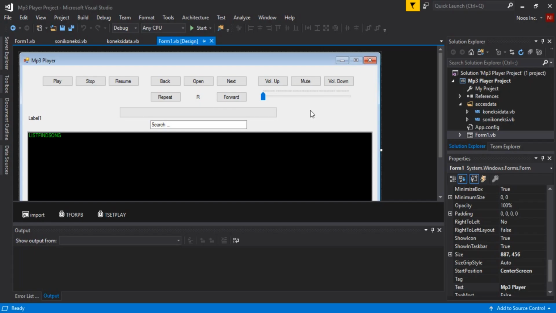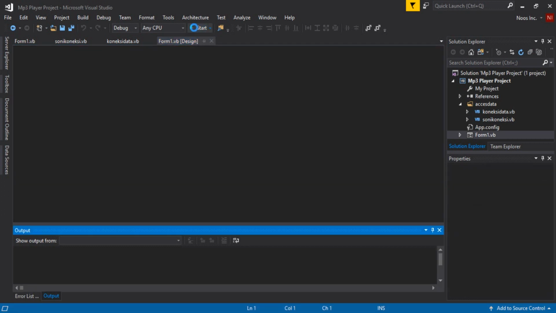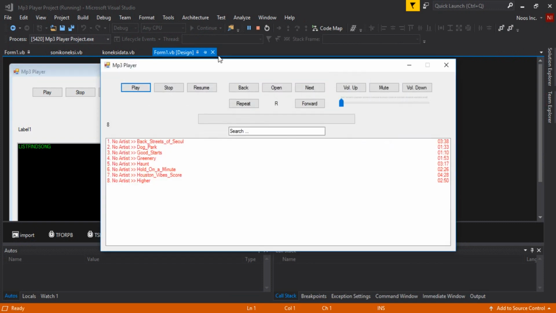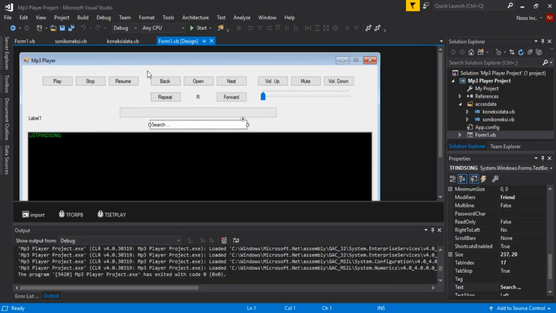In the previous tutorial we added this search bar, and I will show the last tutorial about how we can find a song using some specific keyword, for example dot part. You can see in the previous video if you want to see how we implement this search bar. And now for the final, I want to add the Keypress event for the list box.